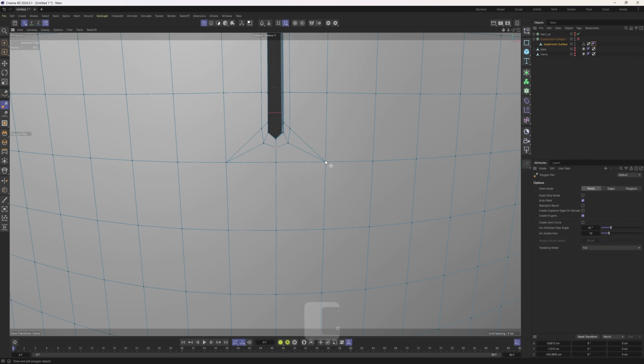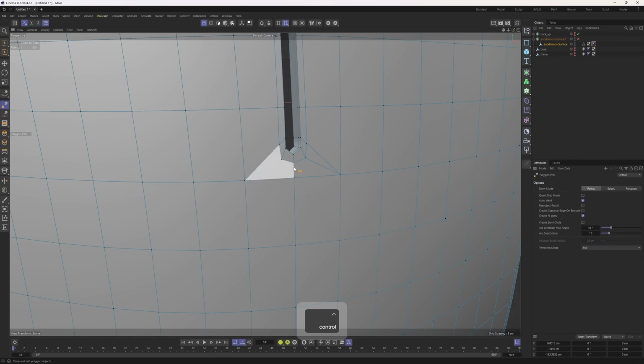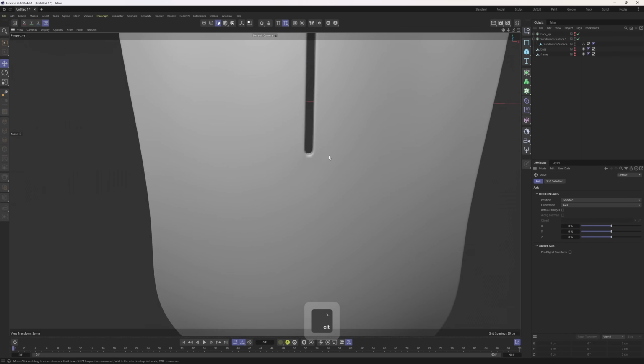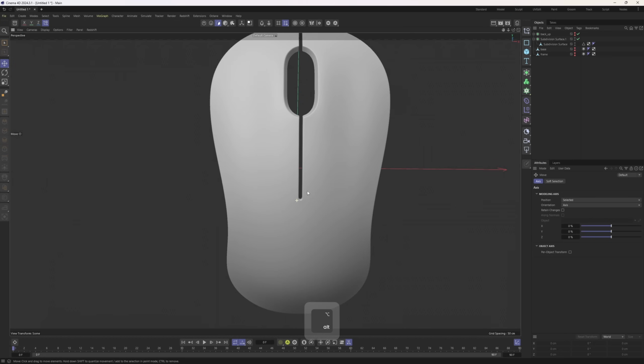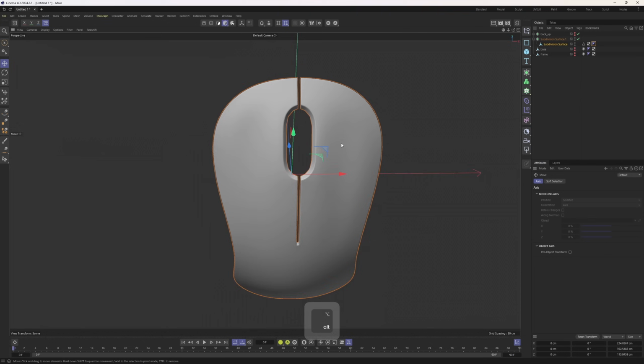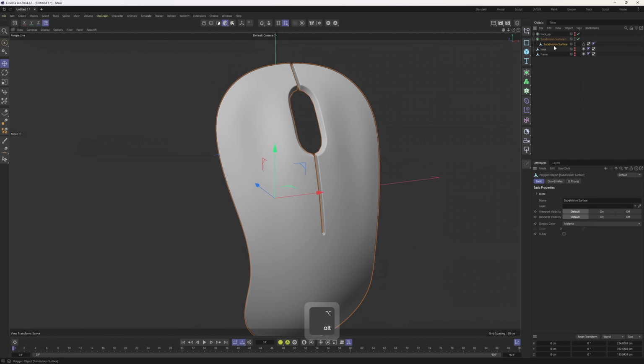This is going to essentially remove these diagonal edges. Then I will get rid of these. I know we have n-gons, but if I subdivide it, it's going to look completely okay. So sometimes triangles and n-gons are not that bad. So we are done with this part.